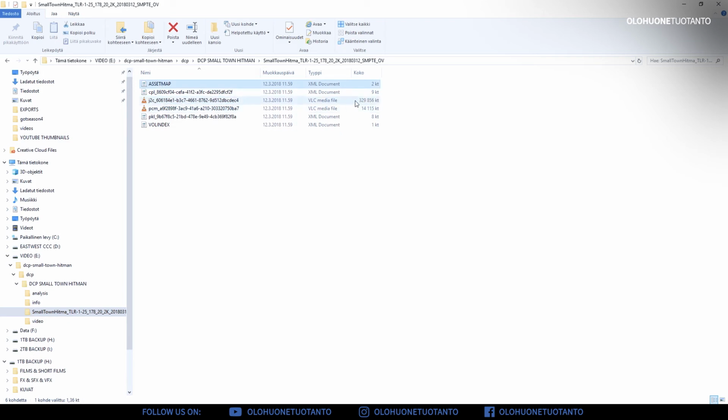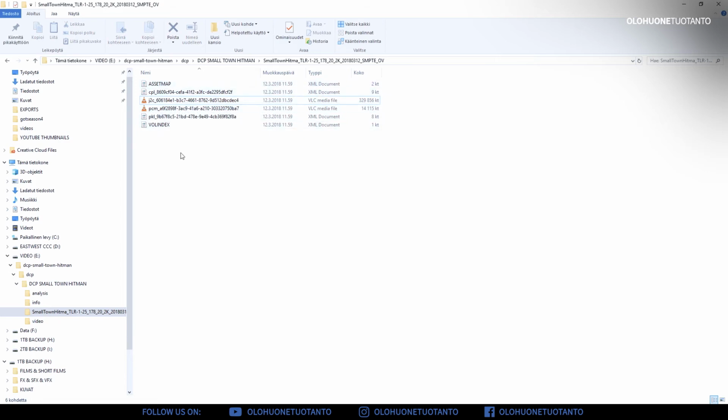For example, my whole film of Small Town Hitman took like 8 gigabytes, but this trailer is 329 megabytes. So it's not big yet, but you should always have a little room for DCPs because they are heavy files and big files.